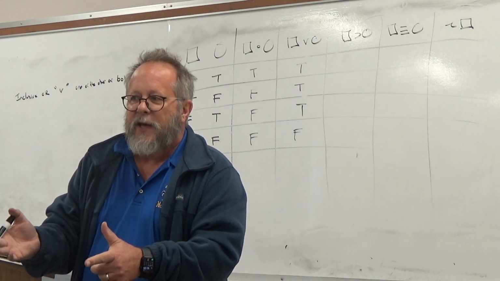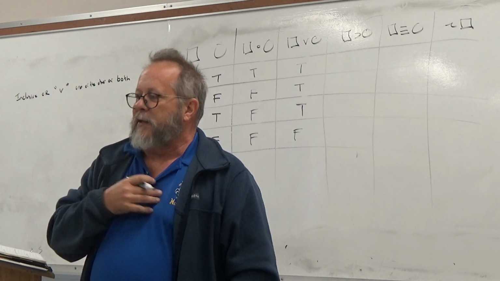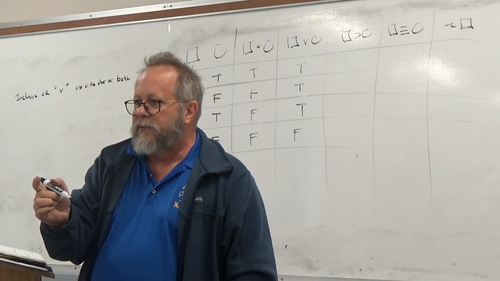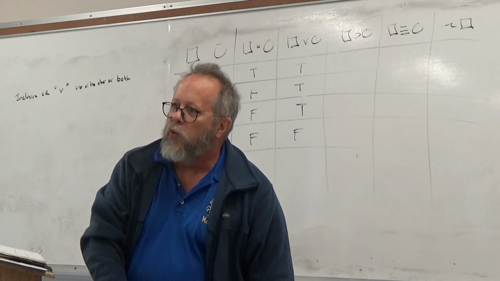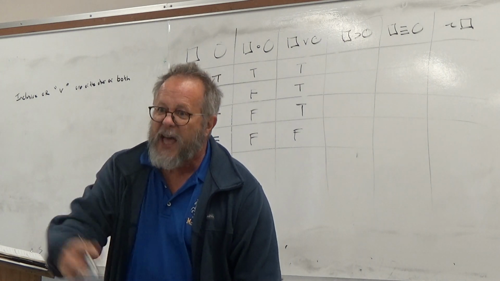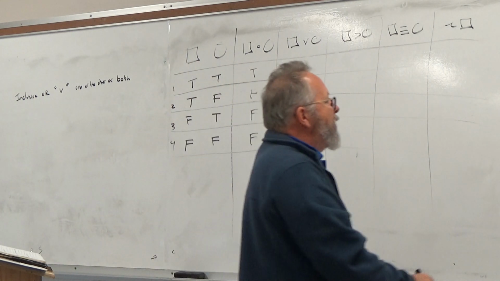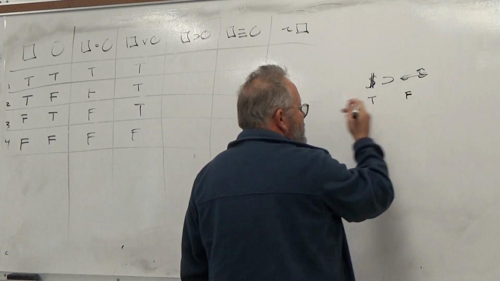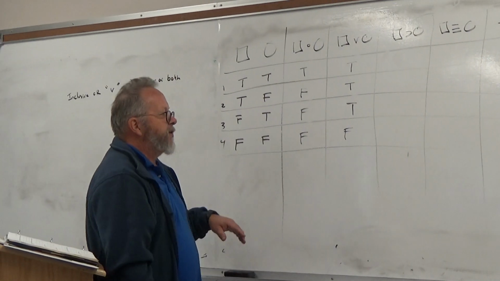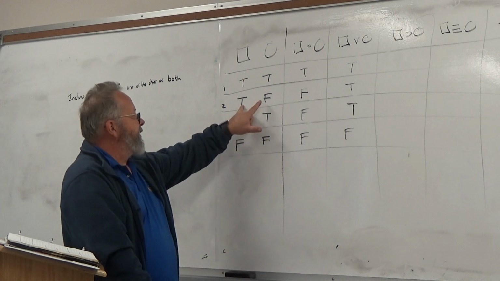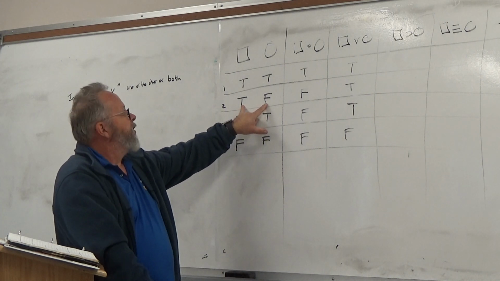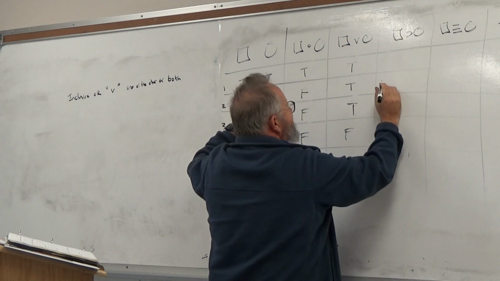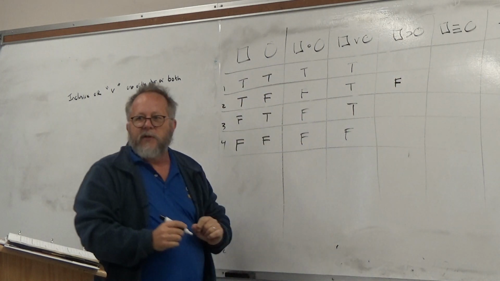Does everybody understand that? I'm running around saying, if I win $1 million, I'll buy a Lamborghini. I win $1 million, and if I don't buy a Lamborghini, you say, liar, right? You're not going to call me a liar if I don't win $1 million and don't buy one. I said, if I win $1 million, right? So notice we said it's false if this is true, but that is false. So let's look for a case where the first part is true and the second part is false. That's this line right here, where the antecedent is true and the consequent is false. That's when it's false. Everybody got that?